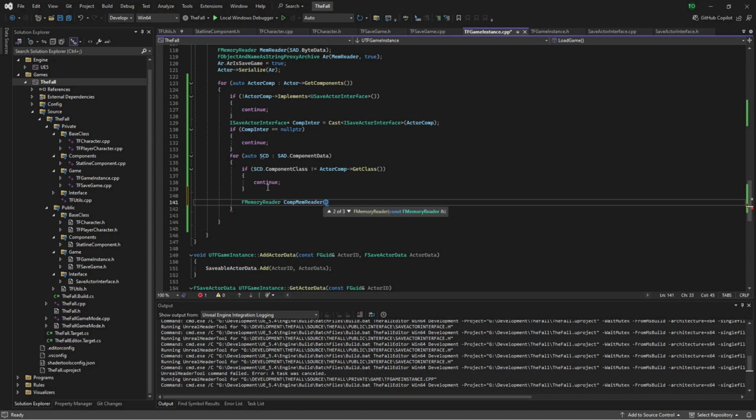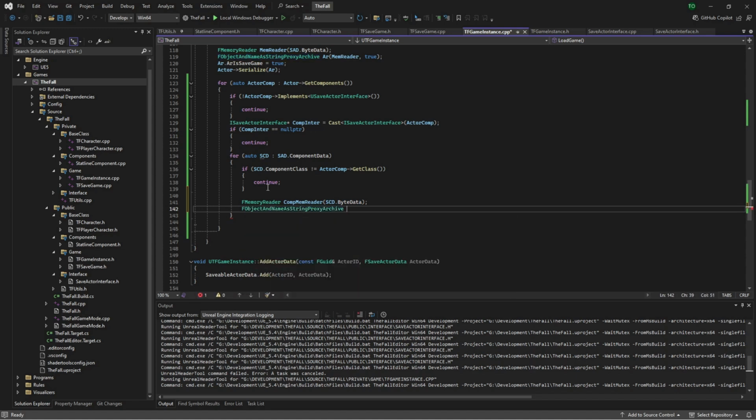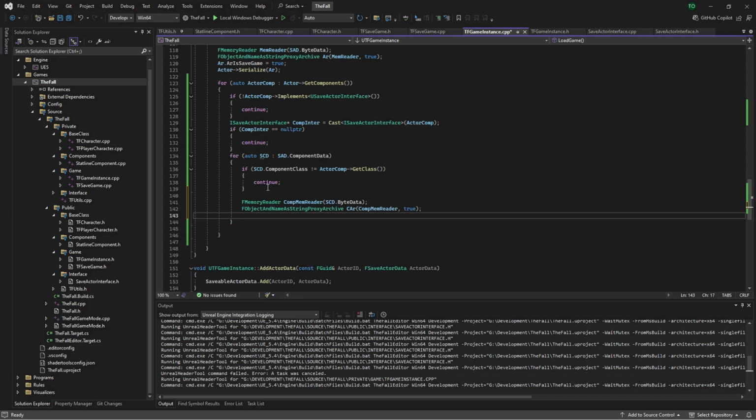And we're going to go SCD dot byte data, and then it's FObjectAndNameAsStringProxyArchive component ar comp mem reader true. ar is save, no, ar is save equals true.